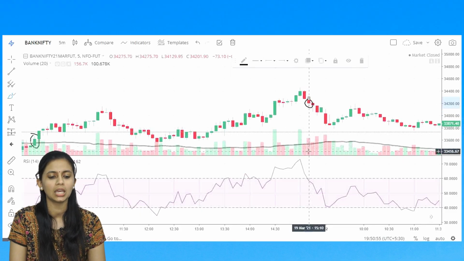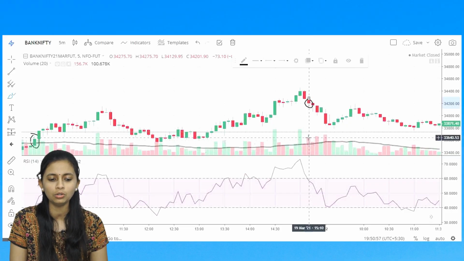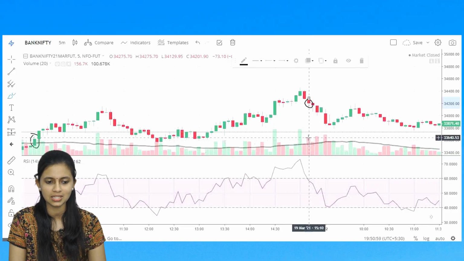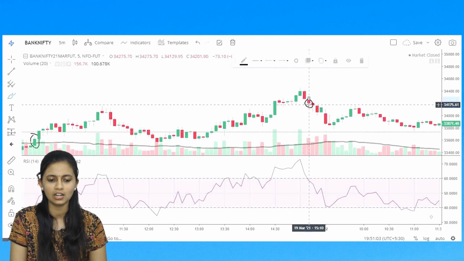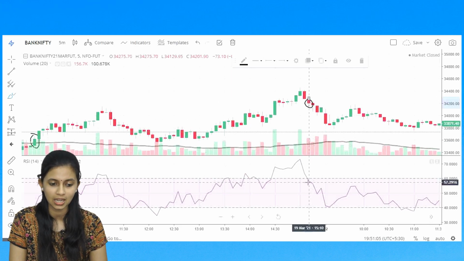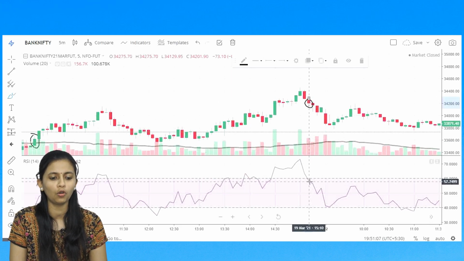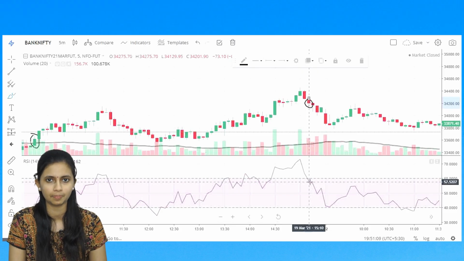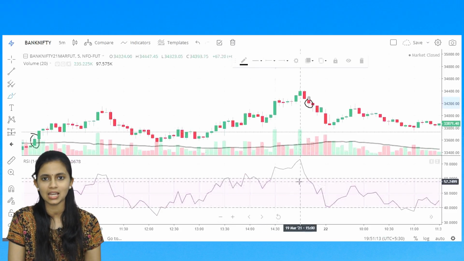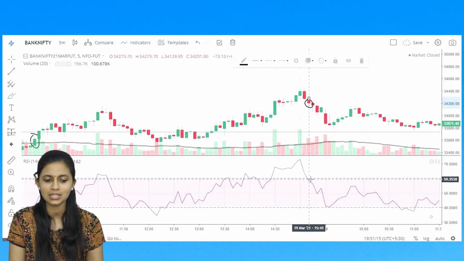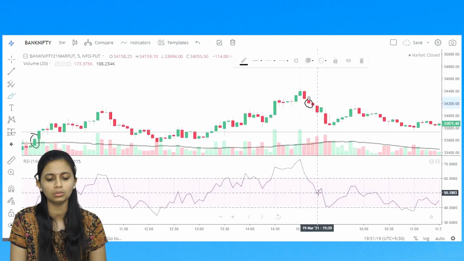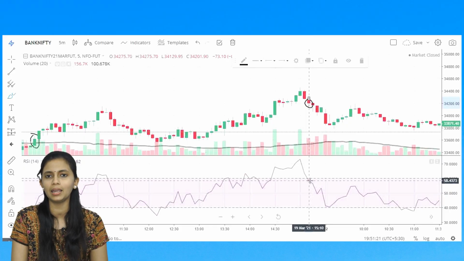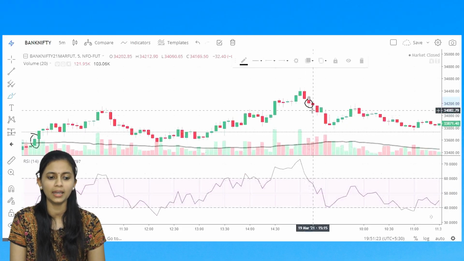You have to check, is the volume above the 20 days moving average. In this case, yes, the volume is above the 20 days moving average, and when the candle closed, the RSI is below 60. So in this case, you can go for buying of puts. Okay, so in both the cases, you are going for buying. In the previous case, we bought a call. In this case, that is when the stock moves from the overbought area to downwards, you are going to buy a put.